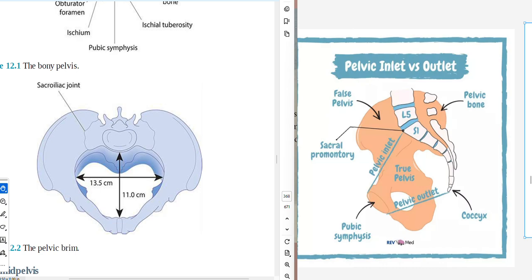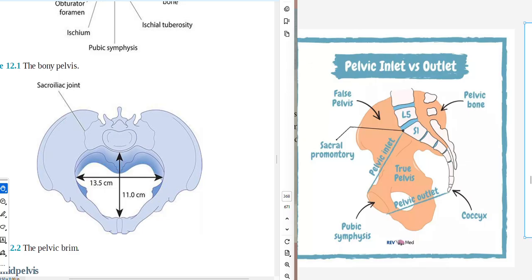Now what happens in Afro-Caribbean women? In Afro-Caribbean women, this angle may be 90 degrees. It may be much more than 60. This means that the inlet faces more vertically downward. Why is this important? When the angle is steeper, the fetal head cannot simply slide into the pelvis. Instead, it has to descend more directly downward before engaging. This may delay engagement and descent, though it does not necessarily mean that labor will be abnormal.